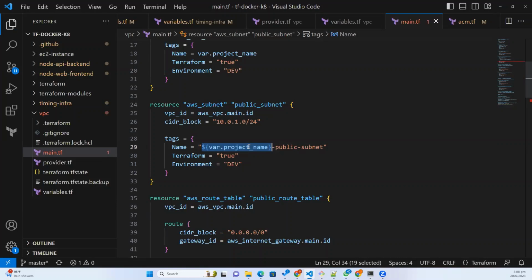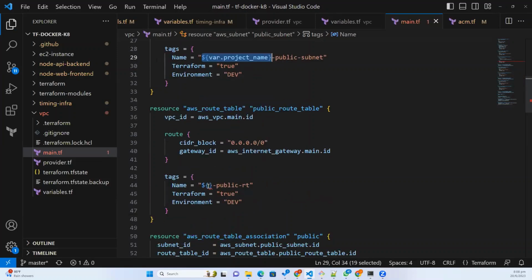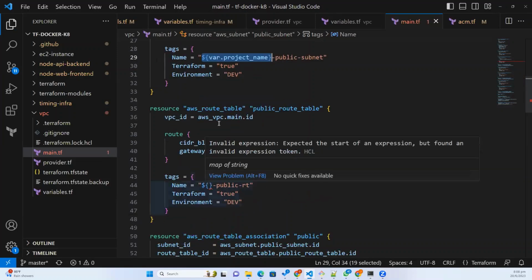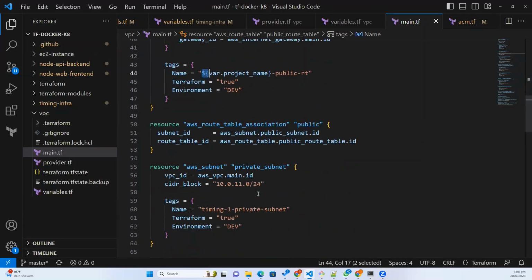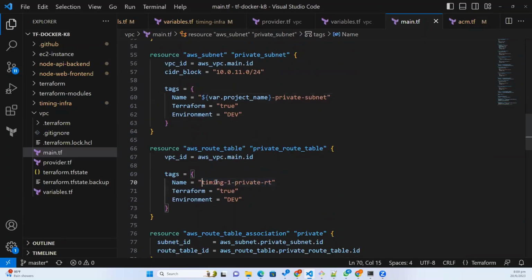Then this will fetch the project name and will attach time1 hyphen public subnet. If you have it inside double quotes, you need to follow this syntax, dollar and curly braces.